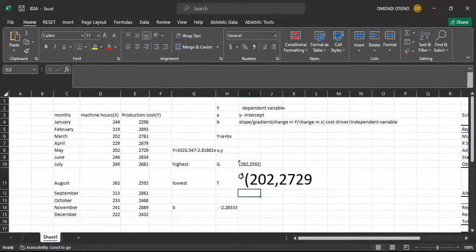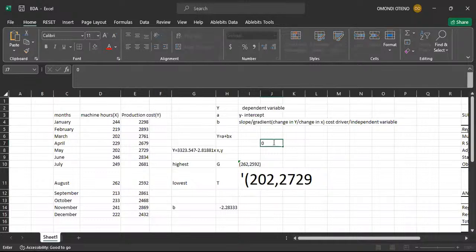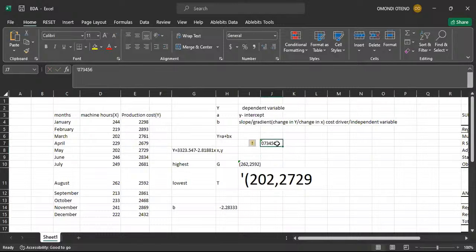When you put this one here, are you able to see this sign up here? If you just put one, you'll be able to change it to text. So even if you insert numbers, it will not disappear. And that's what makes it possible to write numbers. Like if you want to write 07 34 56, you'll see that 0 disappearing. But the moment you use that and then you put your 0, it will not disappear. I'm converting it to text.